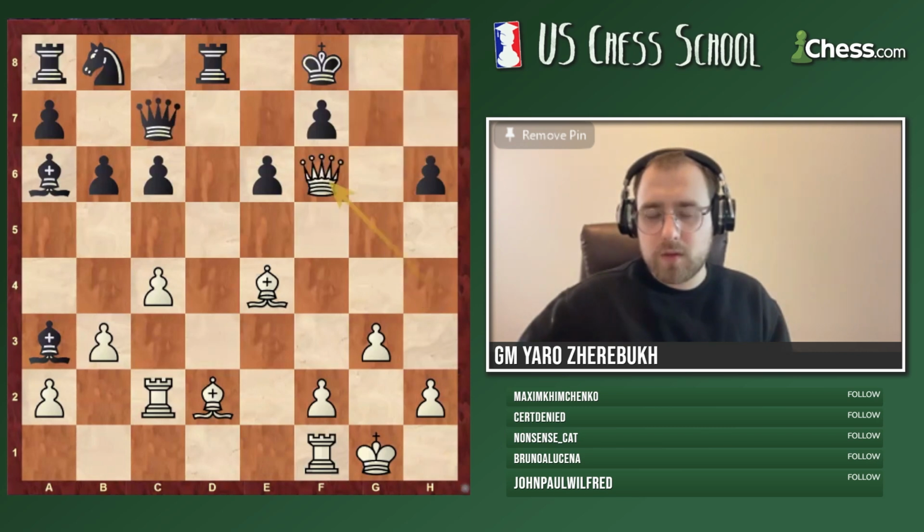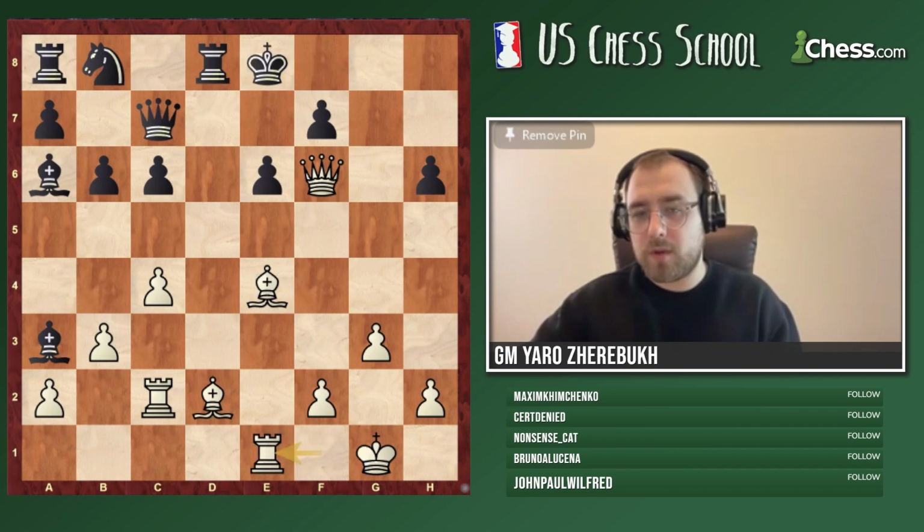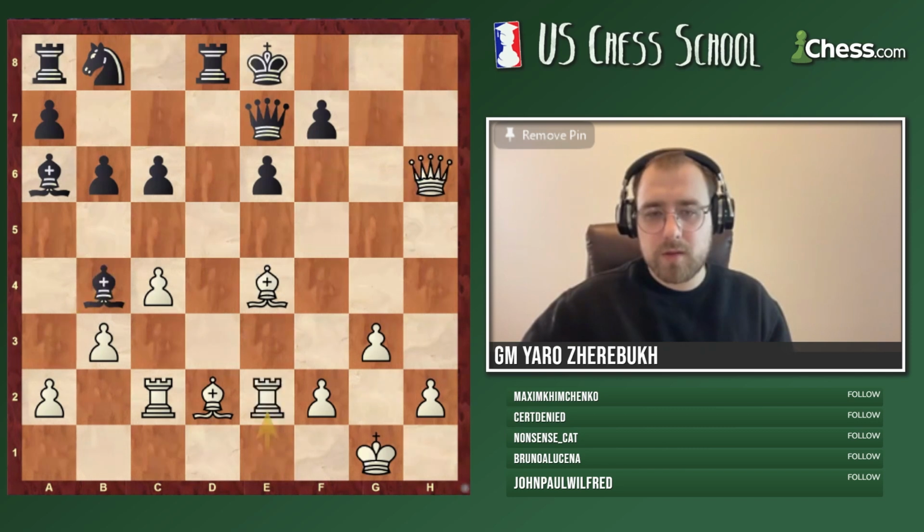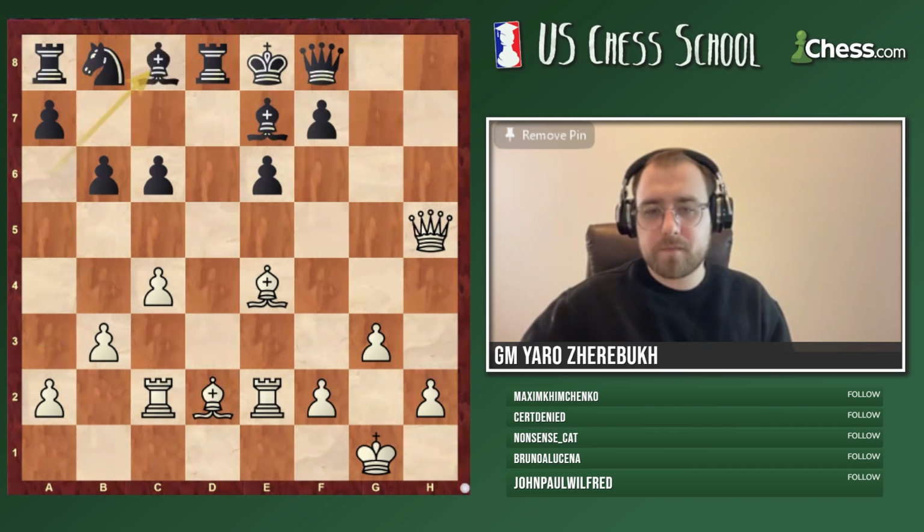All right, so yeah, they pick up the f6 pawn. Then rook e1, you see, they don't even care about the h6 pawn just yet. Then once black forces them, they finally take on h6. And white plays like nothing happened, like, you know, they knocked down a knight, everything is nice and dandy, everything is perfect.